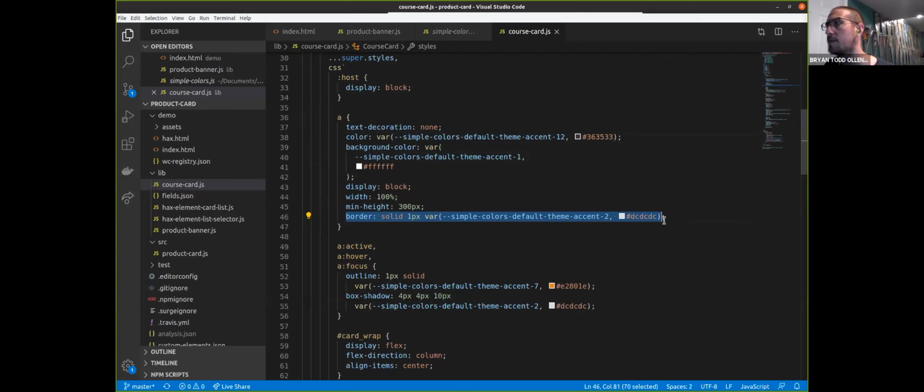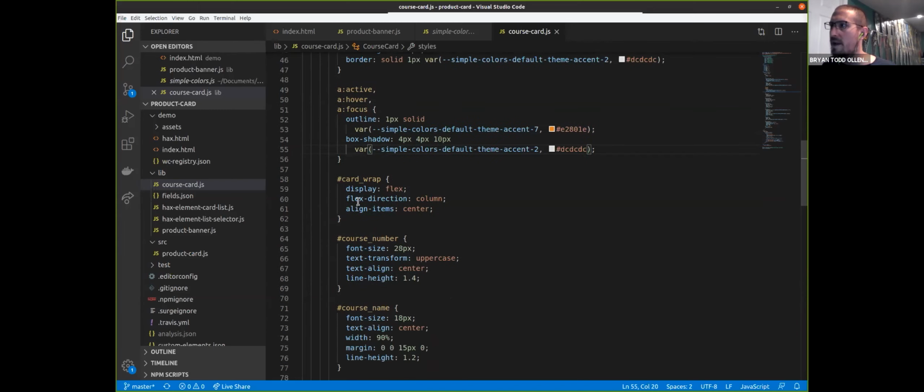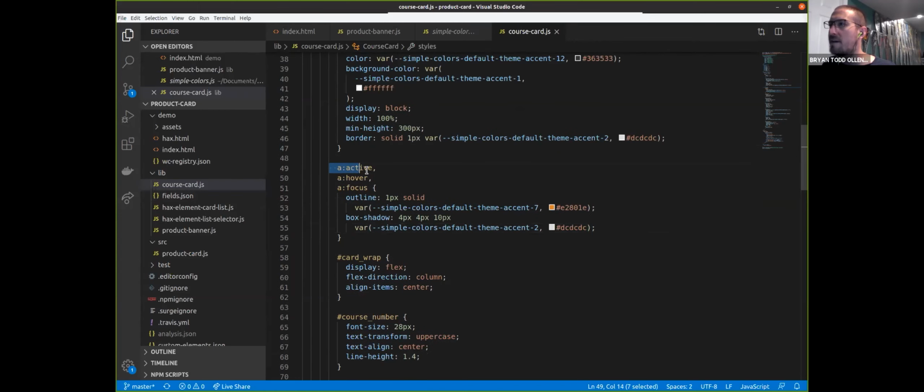And then I do the same thing with the border. So I make a slight variation in the border that's just a little bit darker than the background color of that. So I end up doing that in a similar offsetting way in multiple places. And in their original element, they had a hover state. I like to make my focus, hover, and active states identical. So either I'll do it via JavaScript if I really need to, or I'll do it in CSS. I'll set the outline and whatever the action is for all three. That way, if you tab through or you hover over it, you end up getting the same effect.